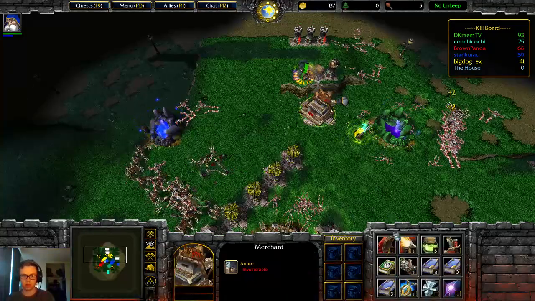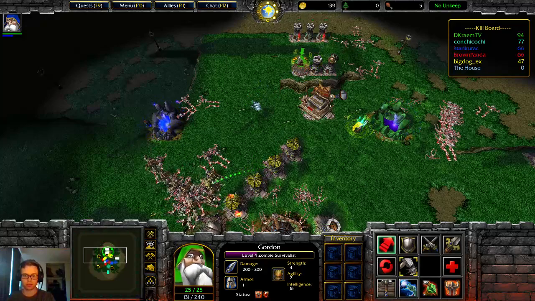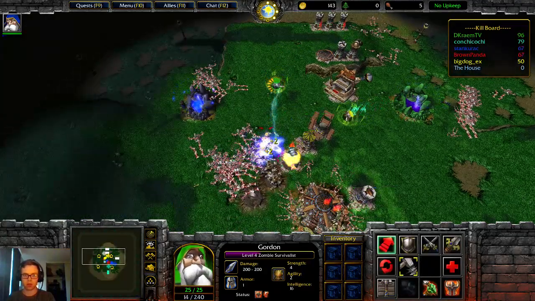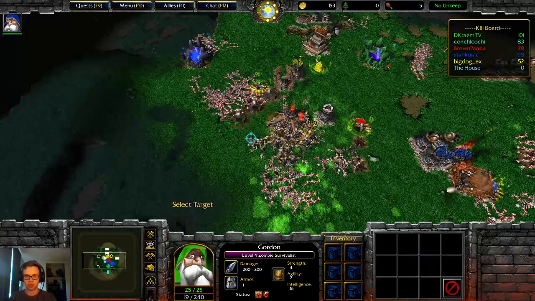Scout towers seem to suck. Well, yeah, you upgrade them to cannon towers, and the cannon towers crush pretty hard. Melee towers are also pretty good too. The problem is that we didn't really have a chance. Nobody really built in the beginning.